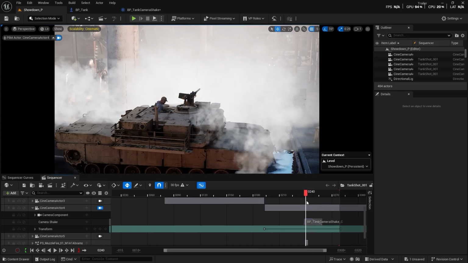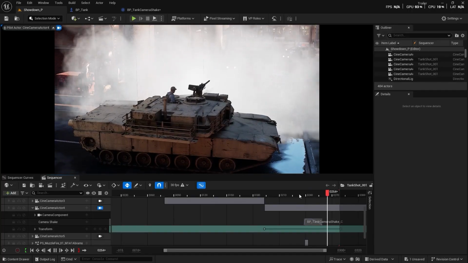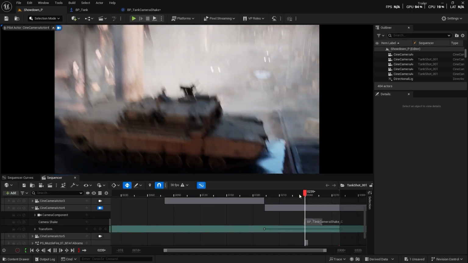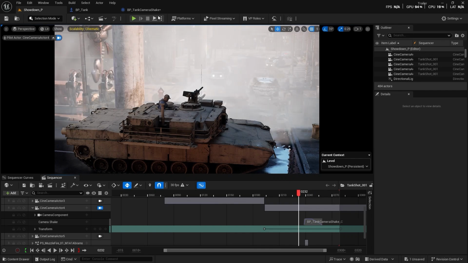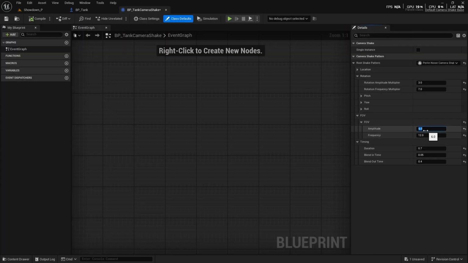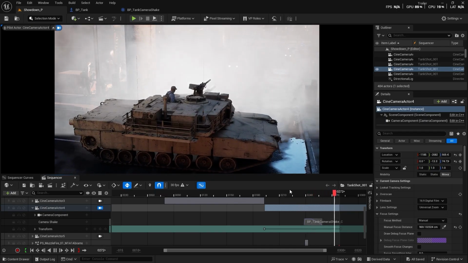Look at this. Now if I come here, I can see this doesn't look good for this shot, but still it's not too bad actually. Yeah, look at this. But we can use it, or maybe not, but I'll change the amplitude to 2 and the frequency to something like 5. We can use it a little bit, not too much. So now you can see if I play this time, it's perfect.